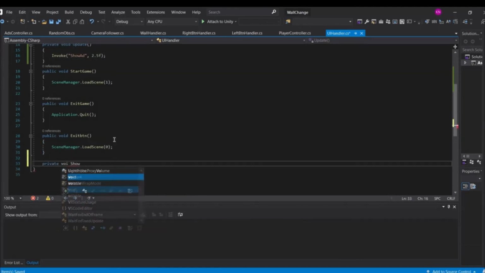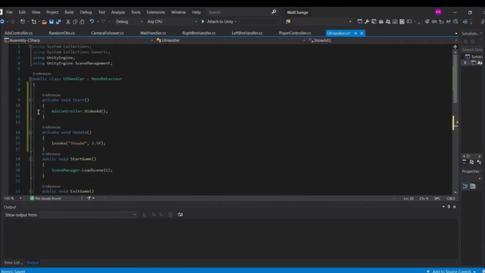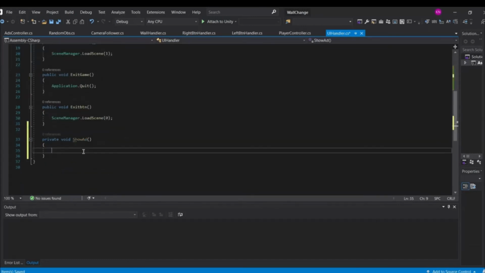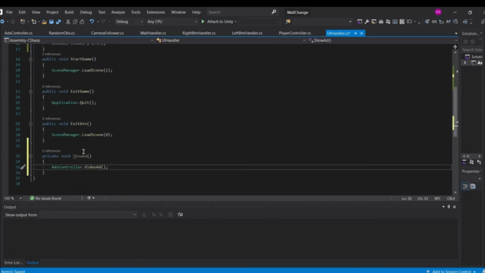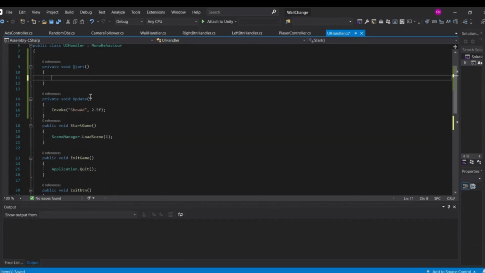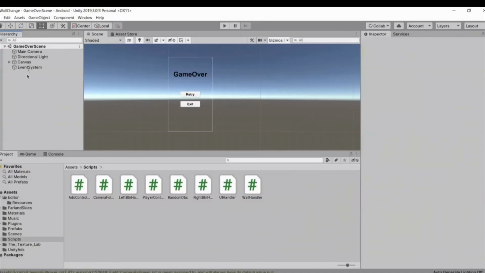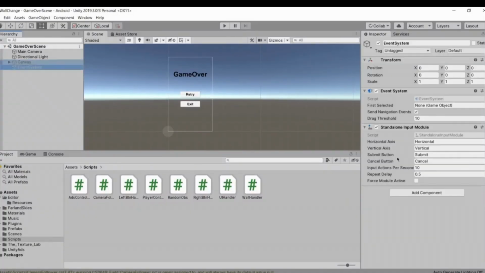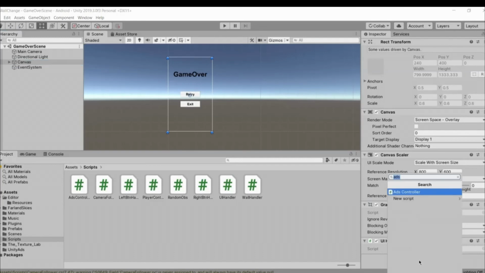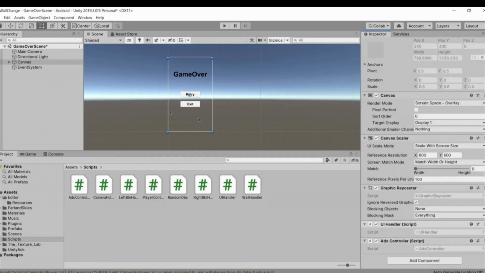So type in here another function, name it show ad, and what you have to do is just cut this line off over here, Control X, and paste it right there. And with that, guys, after every 2.5 seconds you are going to display the ad. And one more thing, guys, I just forgot that you also need to add one more component, which is the ads controller, which we didn't add, right guys?